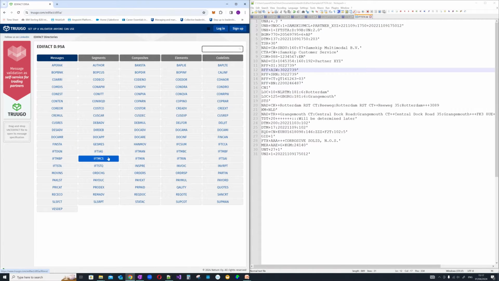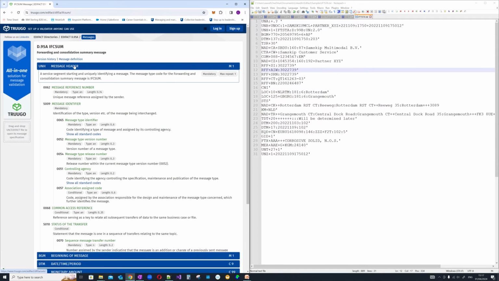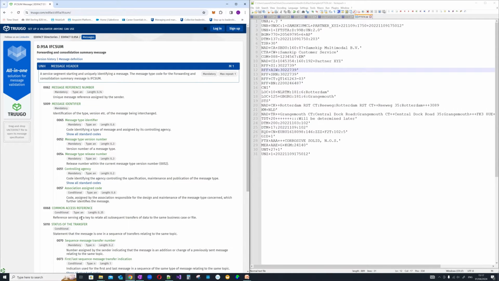You can then click on a particular message. So if we have a look here, have we got an instairs? Got one here if I can find it. We've got an inf report here. Have we got a prodat? So we've got different message types on here that we can then literally click on. So let's go on the if sum message here, and it gives you the various different headers, a description of the various elements here, and it clearly states what fields are mandatory and what ones are conditional.